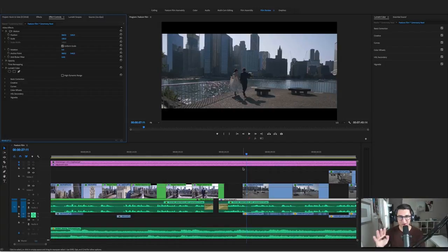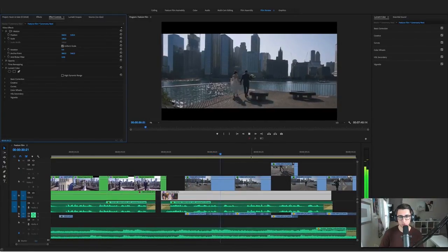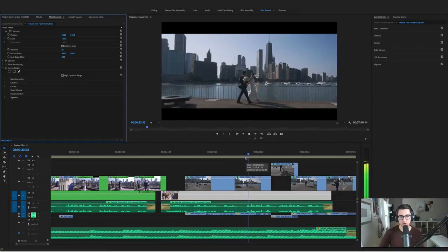One note on the audio for this film: if you hear any hissing in the background, that's not from bad recording levels. There were four massive industrial fans running during the entire ceremony — even though this was in September, it was in the nineties. There's really nothing you can do to completely remove that from the audio. Also, more walking shots highlighting Chicago, with the skyline prominent because that's really important to this couple.